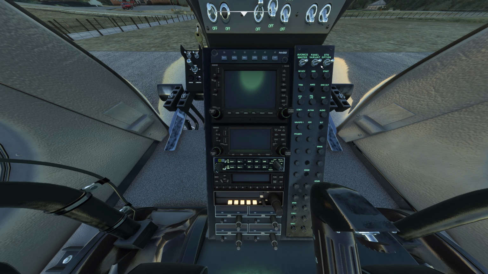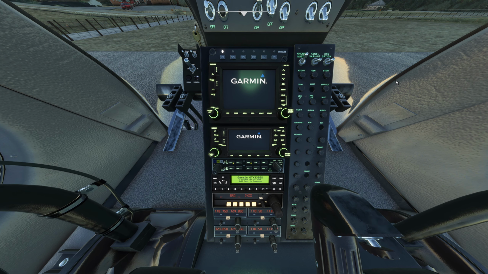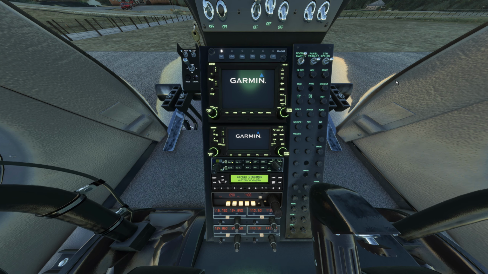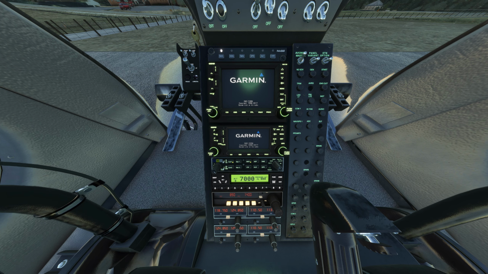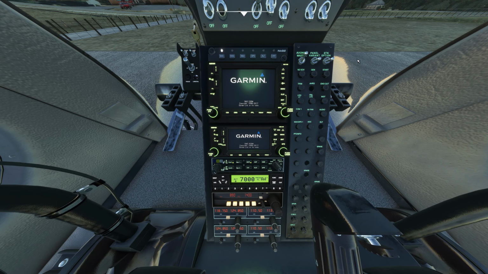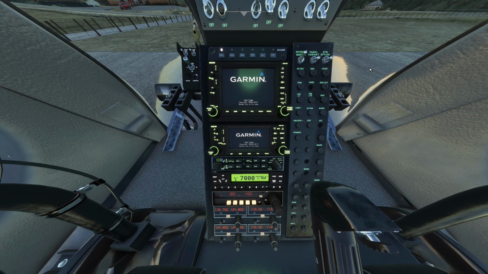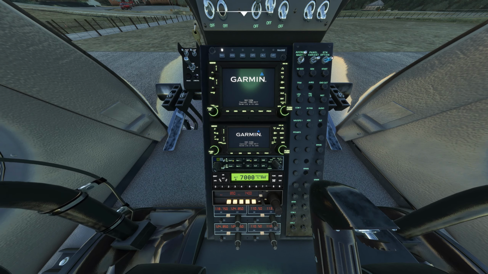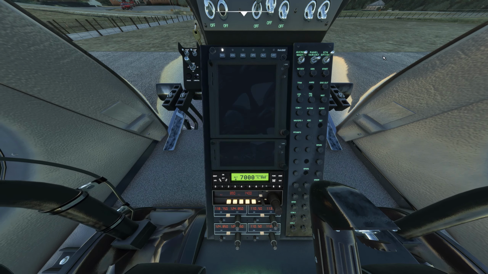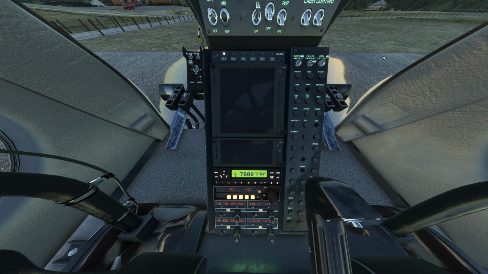All right, we're going to fire up the avionics master, and you'll notice that the aircraft defaults to the Garmin 530/430 setup. Well, we're going to change that, and again, in order for this option to work, you must have the GTN 750 downloaded and in your community folder. Here's the GTN option switch. We're going to go ahead and turn that on, and that's going to be booting up.